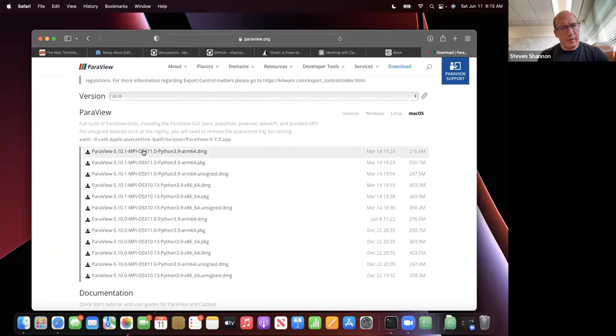Okay, so we're going to take the DMG package here. There's probably be slightly different extensions for if you're running on Windows or Linux. Being on a Mac, these are our choices, either DMG or the PKG formats.